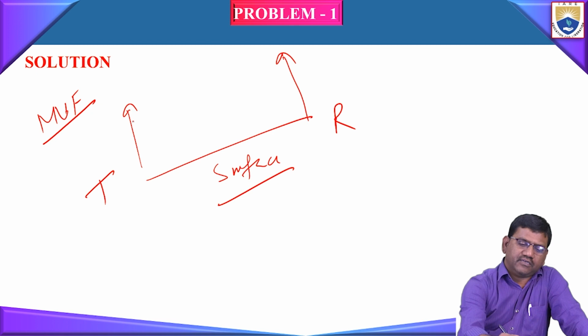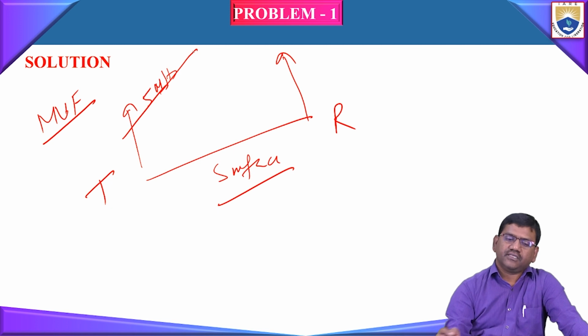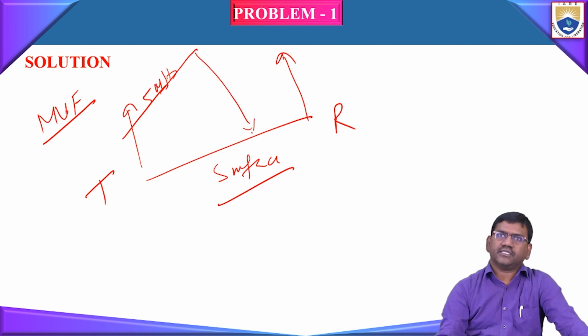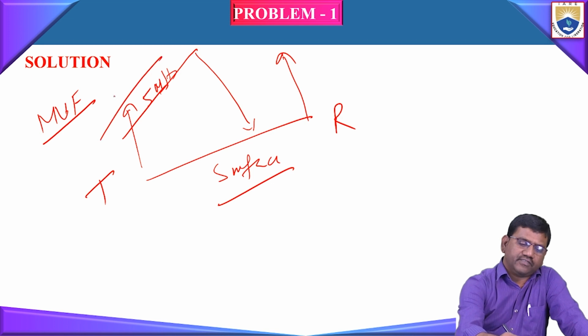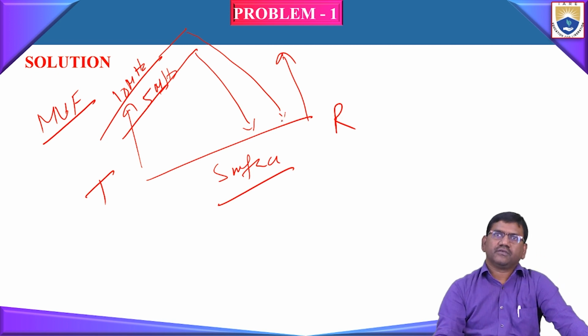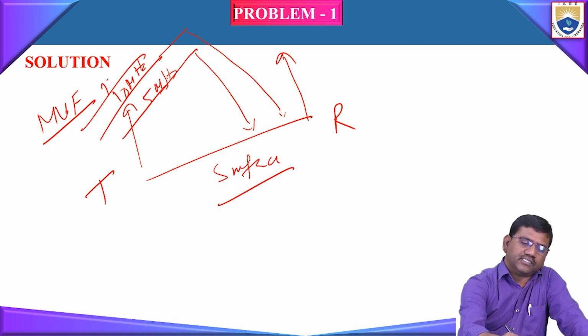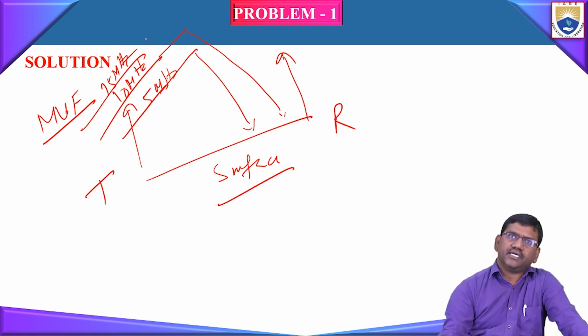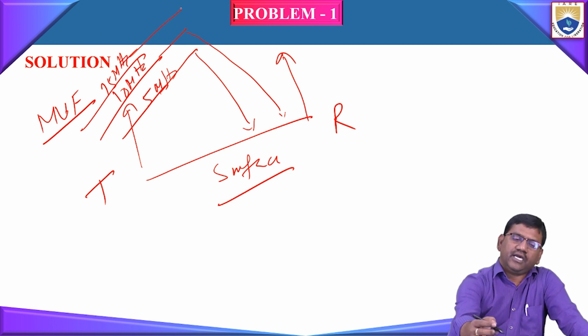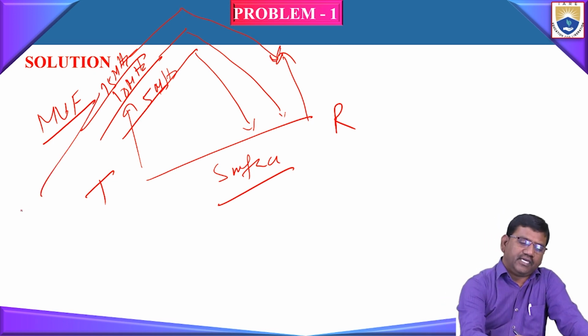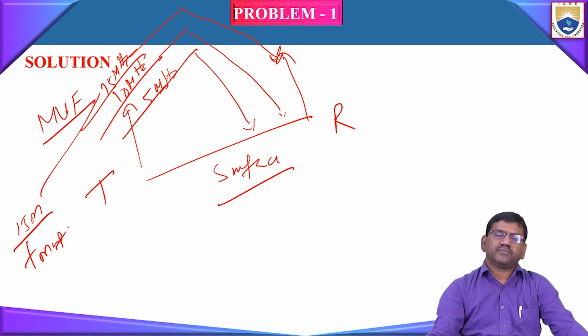We are going to transmit a signal with 5 MHz. With the 5 MHz, it goes to the ionospheric region and returns to the Earth. Again we change the frequency to 10 MHz. It goes and comes back to the Earth. Again, if we increase the frequency to 15 MHz, the signal goes to the ionospheric region and goes back to the receiving point. So this 15 MHz is assumed as the maximum usable frequency. This is known as the maximum usable frequency.